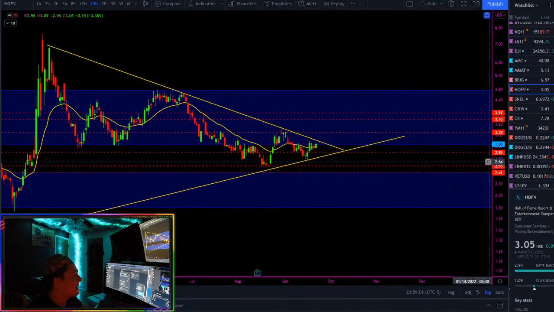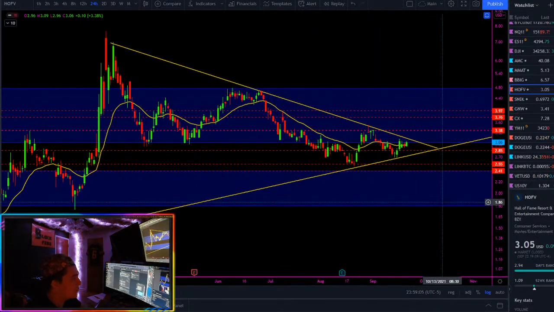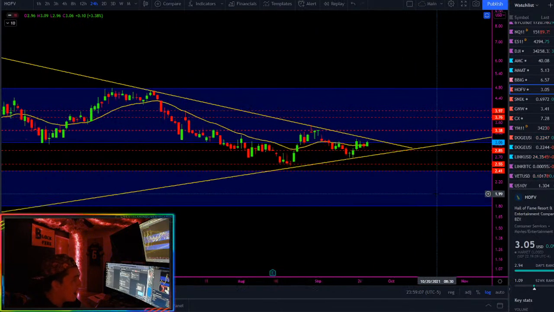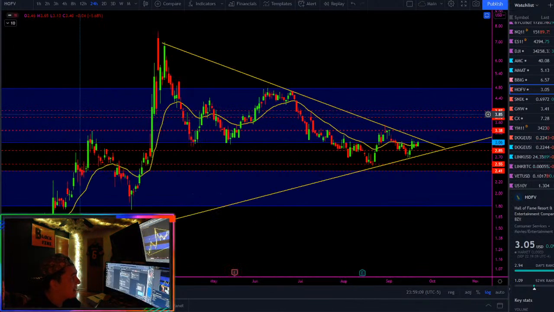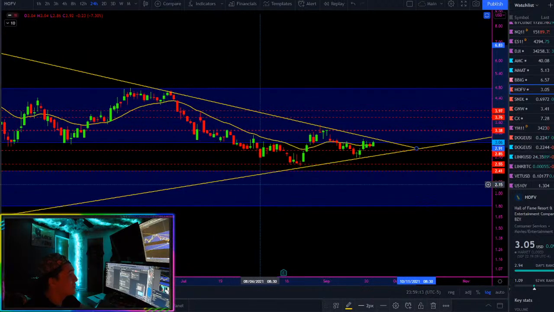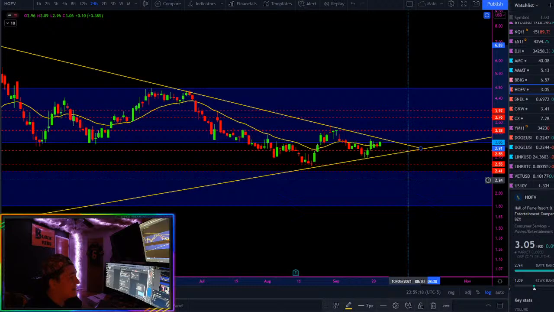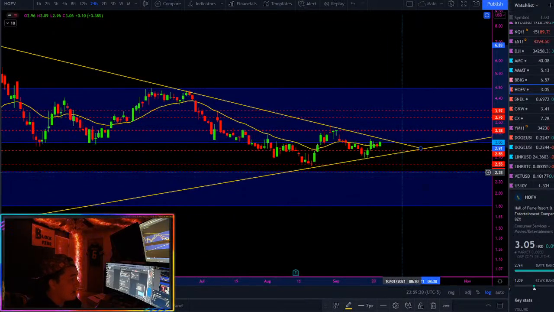Is it relevant? I'm not a pattern trader, right? I don't look for triangles or anything like that. I like to play horizontal resistance and support, but this is relevant. It is a topic to be discussed here for this price action, and it is something to take into consideration, in my opinion. But the most important thing here, in my opinion, is whether this breaks up or breaks down.